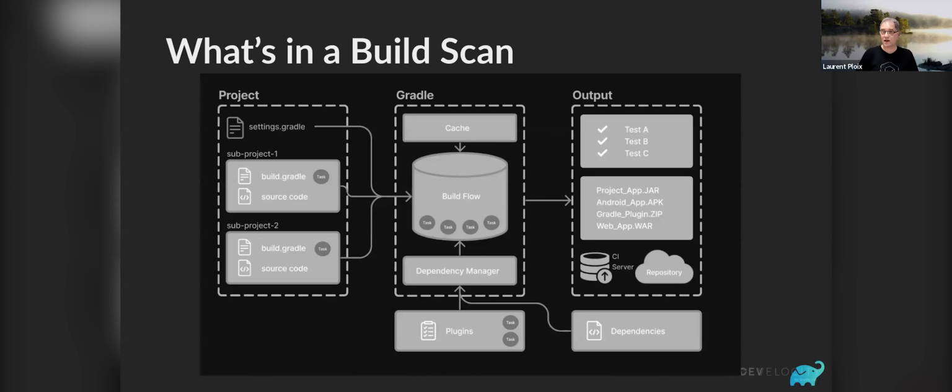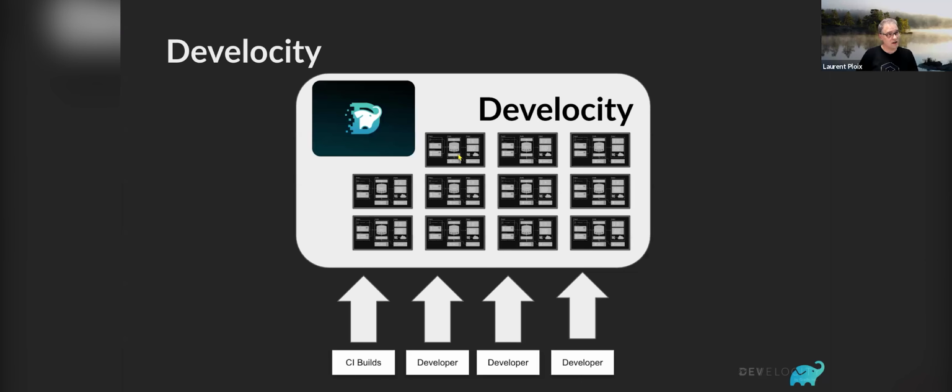Because as you know, in the build scans that come from Gradle, you get a lot of information, a lot more than you can have in the stack traces or other logs. They contain in-depth information about dependency resolution, build flow, infrastructure where you run, a lot of custom values that you can set yourself, caching aspects, and so on and so forth. Additionally, Develocity captures the build scan from all local and CI builds, which provides context. We know what the other developers face or the CI environment, so there is a lot of context. That means Develocity itself contains all the in-depth information about all builds, both CI and local ones. We'll see in a later example how we use them.